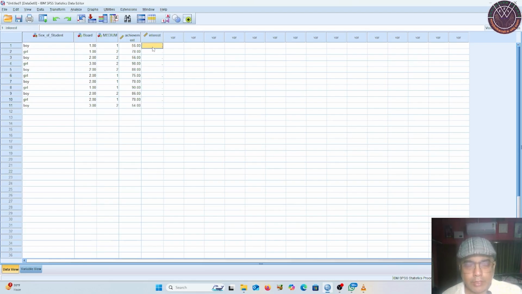And suppose interest is out of 50, so it can take different values like this. So in this way it can take different values. This is the way you can enter the values in SPSS.